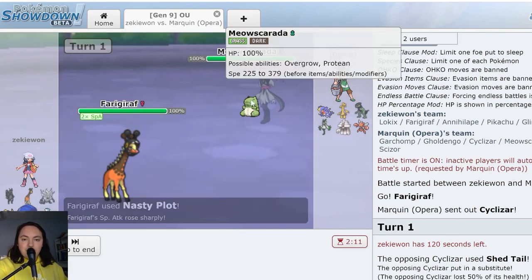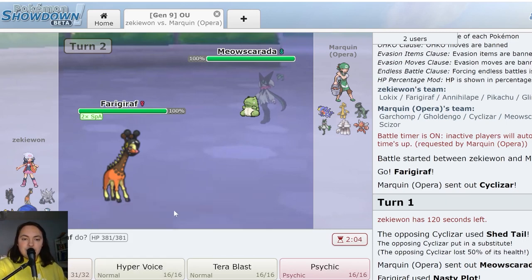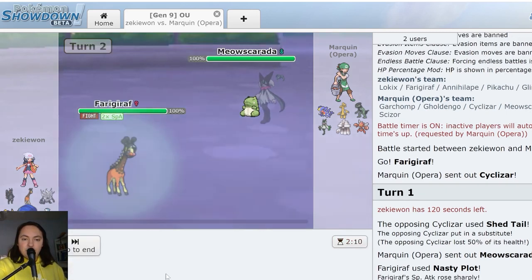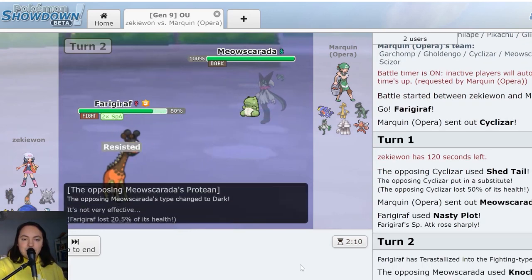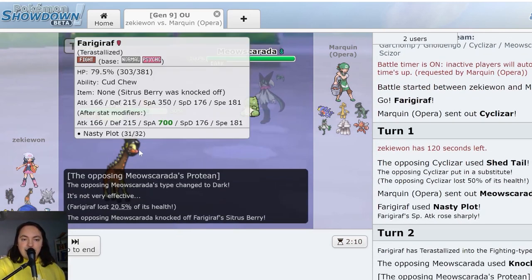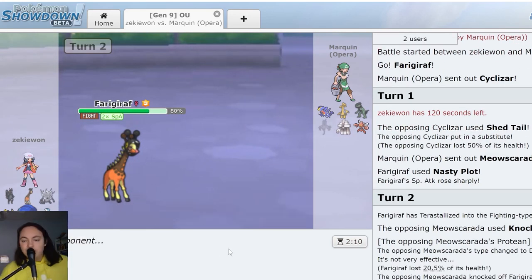Okay, so if Meowscarada is not holding Focus Sash, this will KO. So that's what we're going to do. Terastallize to resist the Dark-type move and use Hyper Voice. He knocks off my Berry, which is unfortunate. See how well we tanked that with that physical investment, and that is a one-shot on the Meowscarada. Hyper Voice, of course, goes through the Substitute, like I said.